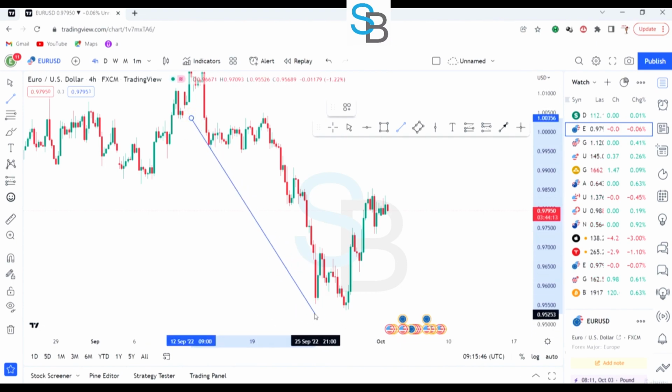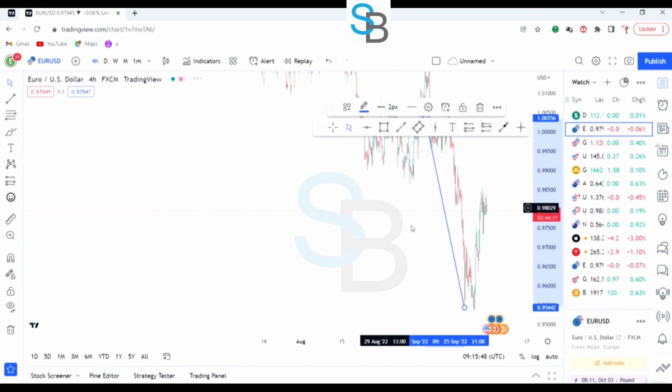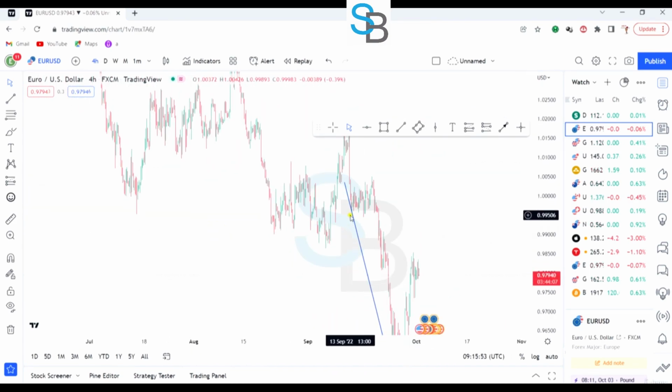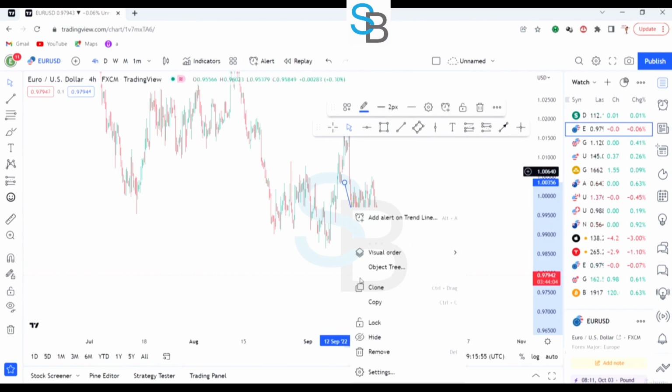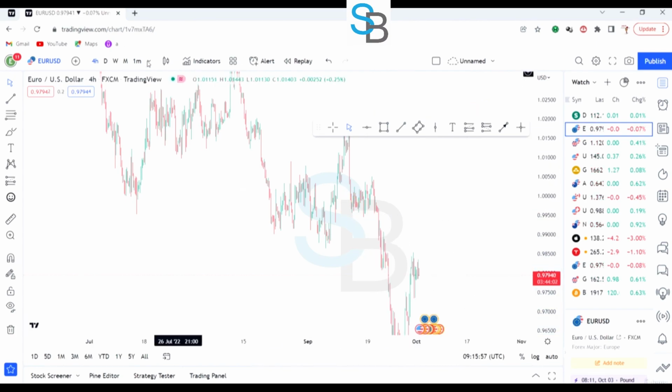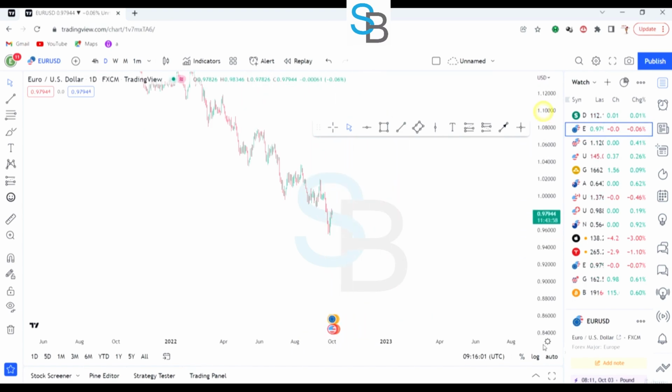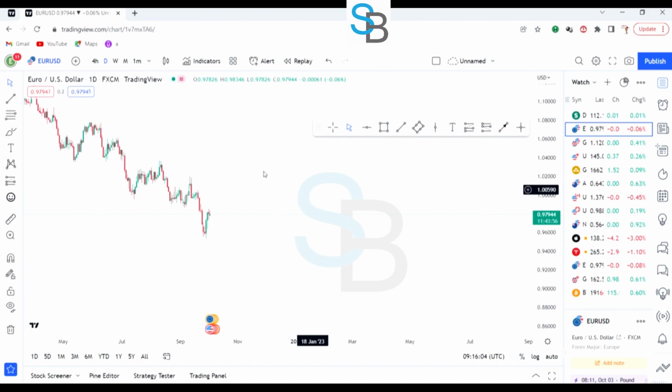Now this is how a trend line works here. Okay, so let's just delete this for now and draw a proper trend line. Let's come to daily. Then see what's happening on a daily time frame.